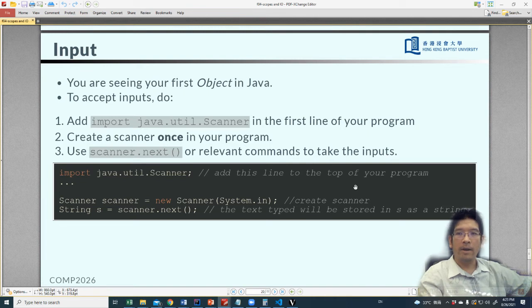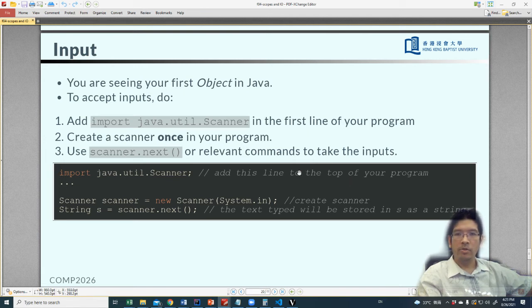Next, we want to talk about inputs. In doing inputs, we are also going to see your first object in Java. We haven't talked about objects yet. Later you will know what an object is. The characteristic of an object is that the variable will usually have a dot playing with it.